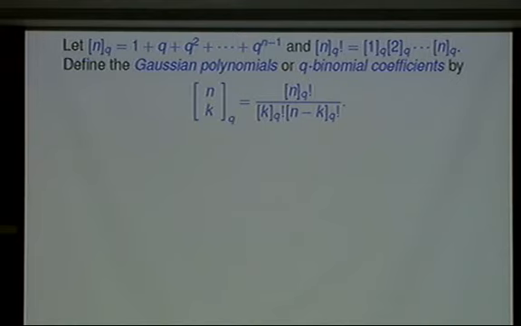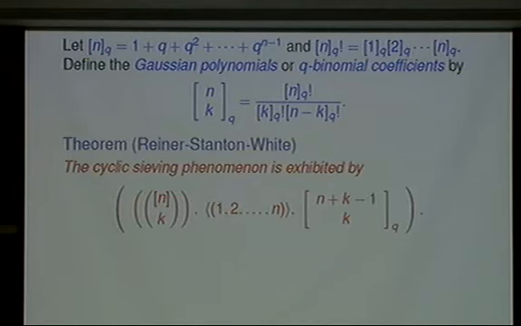Okay, so here is pretty much the first theorem, somewhat watered down. They actually prove a stronger result than this, but again, for the sake of making things simple and understandable the first time you see this, I'm going to do the absolute simplest case of this theorem in the paper of Reiner, Stanton, and White. So the cyclic sieving phenomenon is exhibited by k multi-subsets of 1 through n, the group generated by the n cycle, and the q, remember, n plus k minus 1 choose k was the number of things in my set S. We'll just put brackets around that, make that into a polynomial in exactly this way, and you get cyclic sieving.